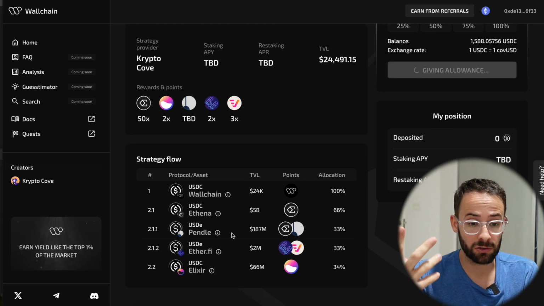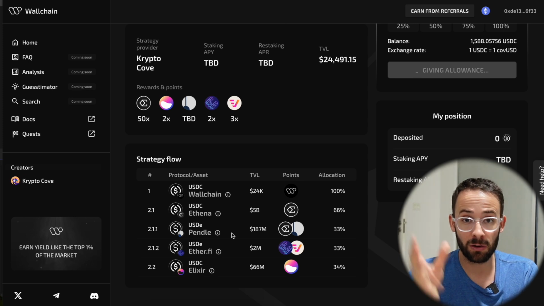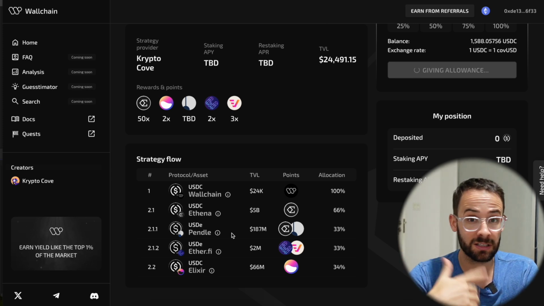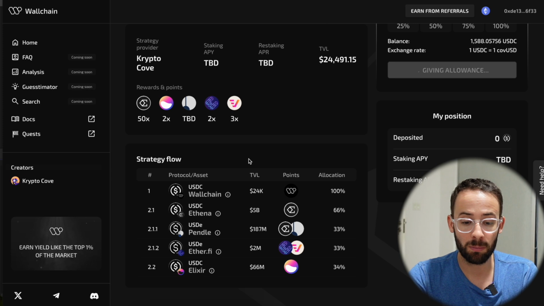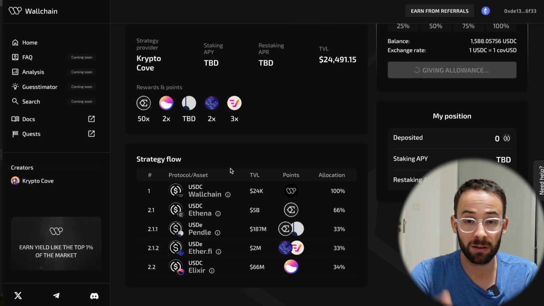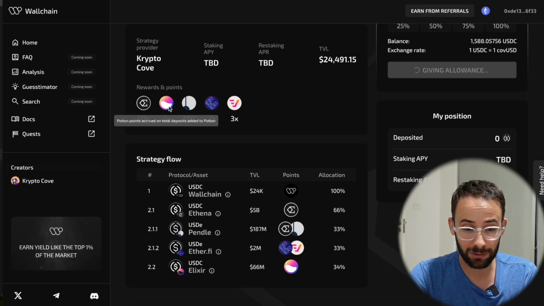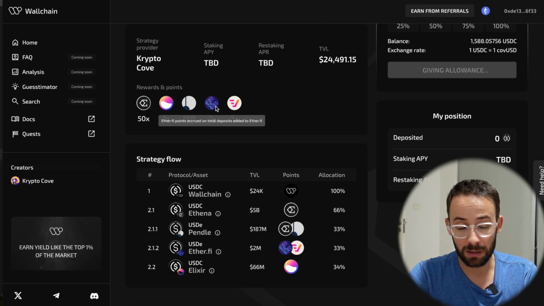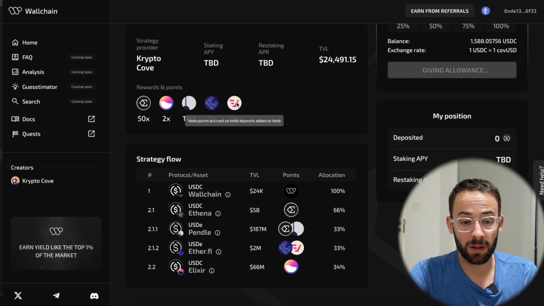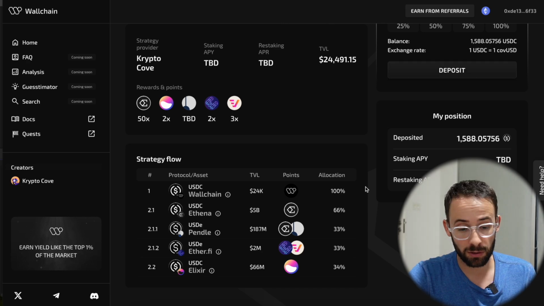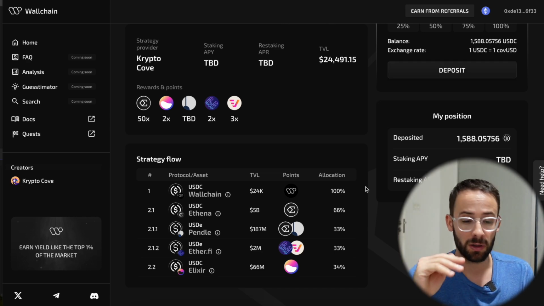Now, in terms of the potential ROI of my strategy, there's the airdrop portion of it, and then there's the yield portion of it. So by making all the deposits outlined here, we'll be earning points for Athena Season 3, for Elixir, we'll be earning points for EtherFi, and then we'll also be earning points for Veda. Aside from all of that, there is also actually a yield on some of these assets. So for example, when we provide LP on Pendle, there is a small yield for that. So there are tons of different layers of yield stacked onto this.